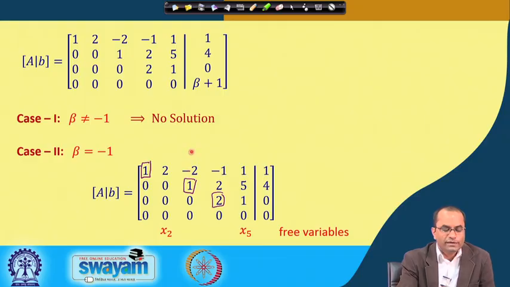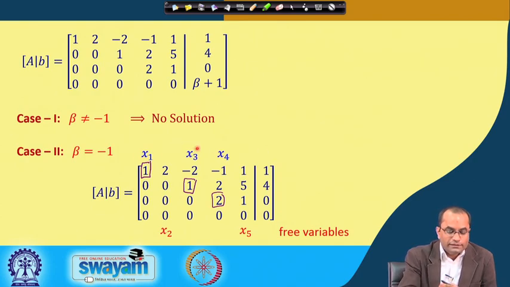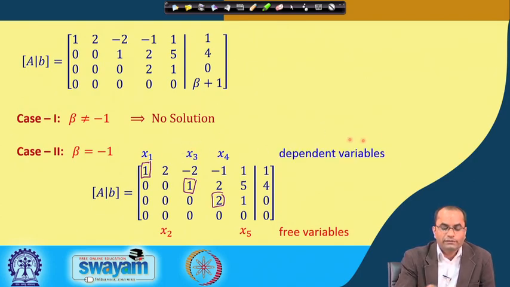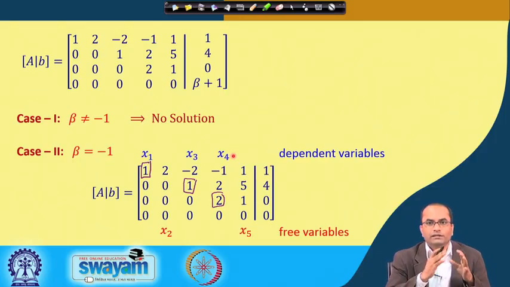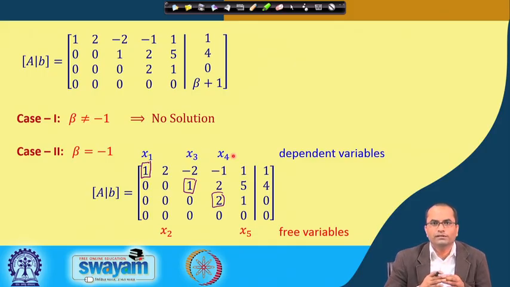So, this corresponds to x3, which we are not taking as a free variable. This is the so-called dependent variable. This x3 is dependent, it is not free, because we have the pivot there. Wherever we have a pivot, we mark them as dependent variables, and wherever we do not have a pivot, we will mark them as free variables. That is a simple algorithm we will follow here. It is not necessary that we do it this way, but it is a very systematic approach.